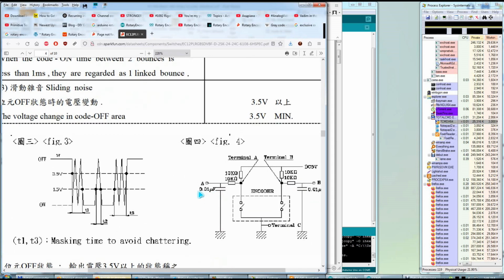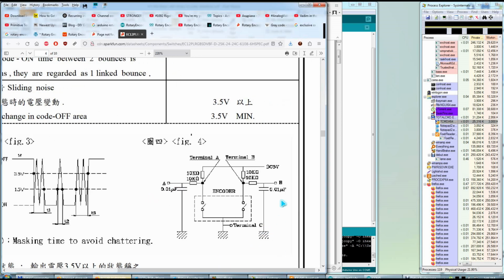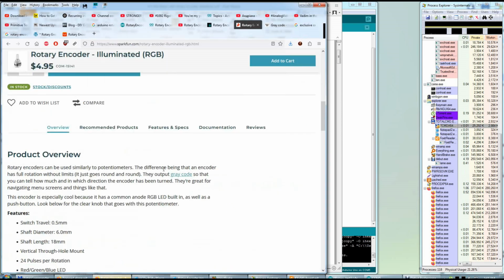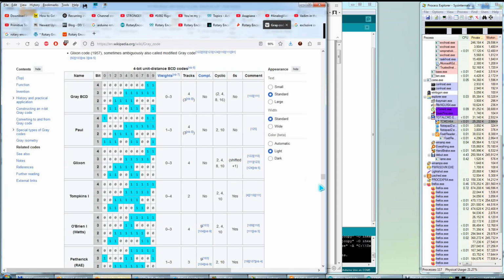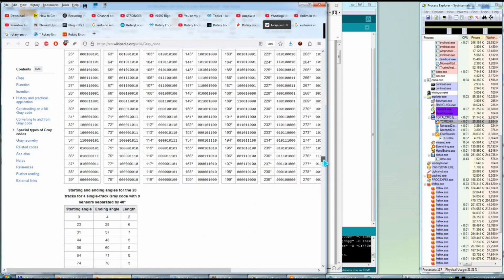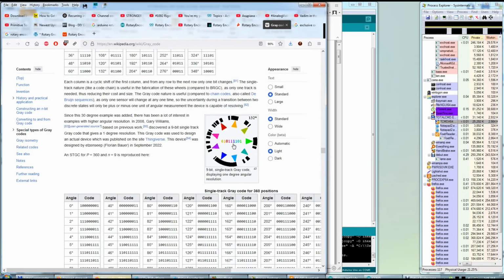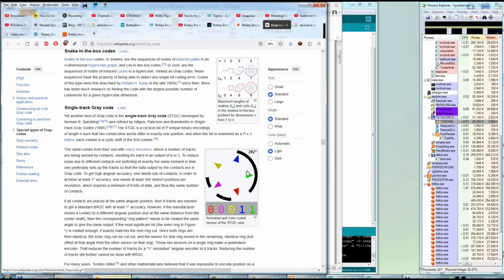But this little detail here helped me to try less capacitance than my usual 100 nanofarads. I use 10 nanofarads. So this page from SparkFun here has a link to Gray code from Wikipedia. And I looked here and I was shocked. Look at this disaster here, how this is counting. Unbelievable. And this is a simplified version here. And yeah, no way.